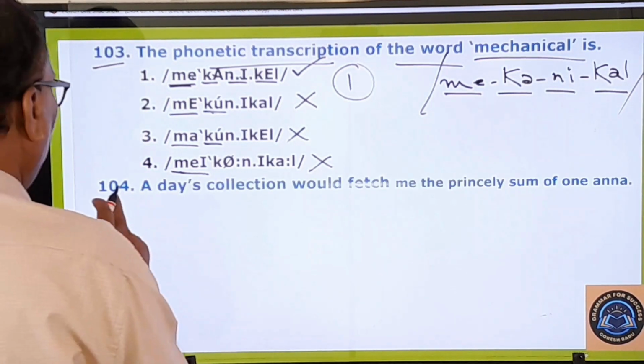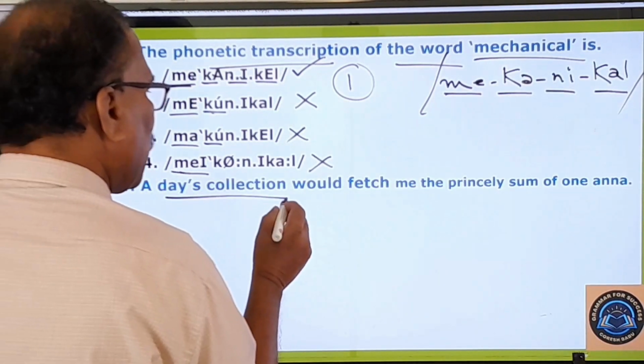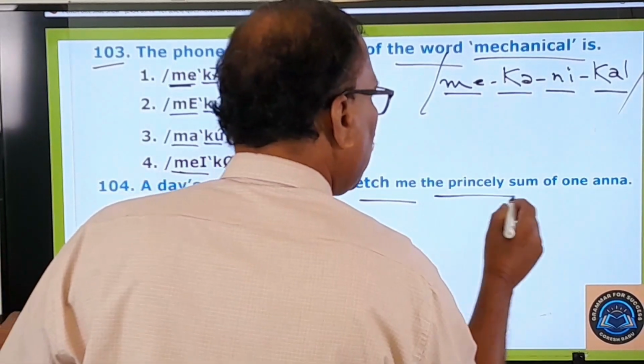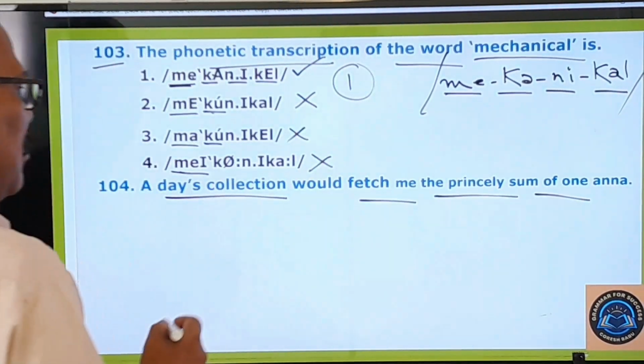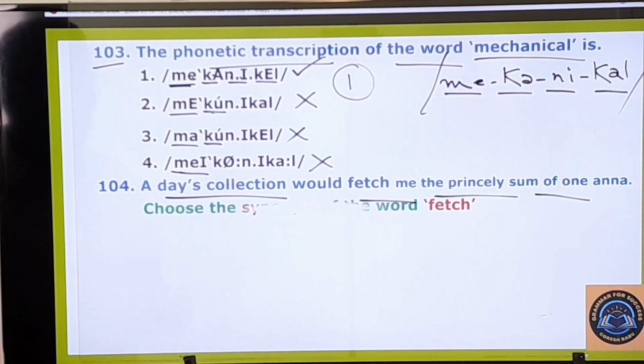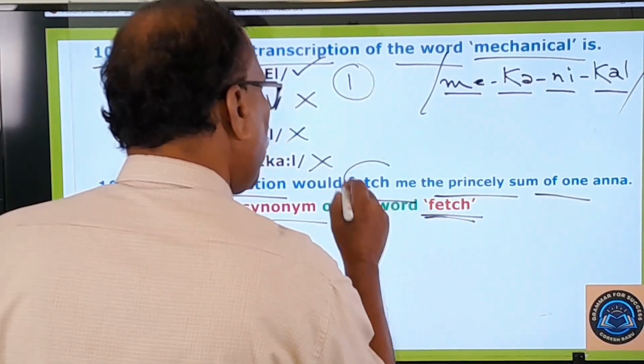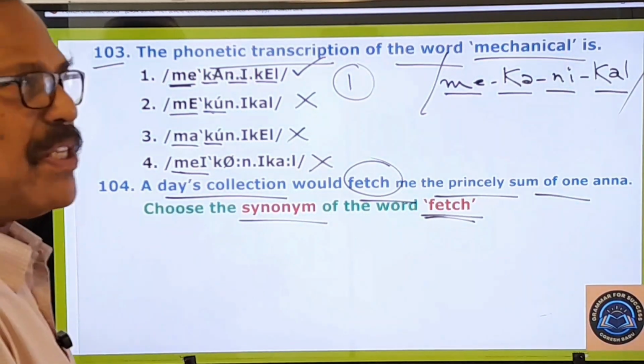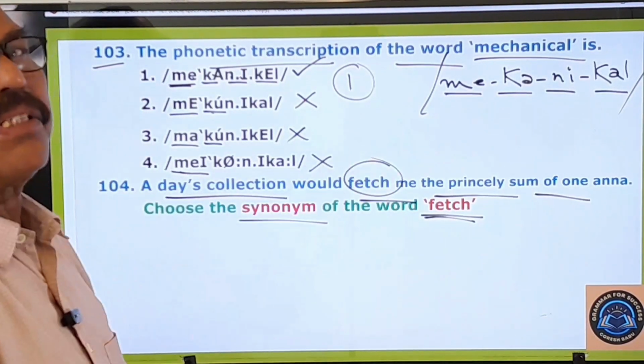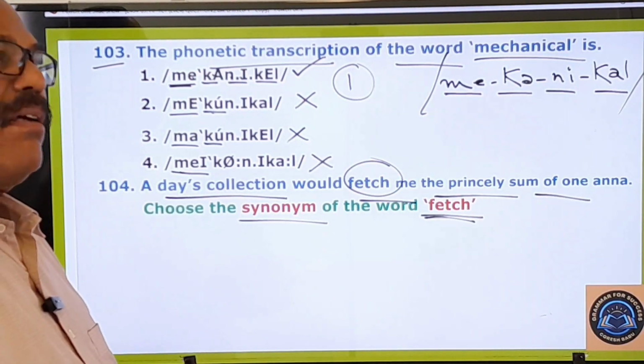What is the 104th question? A day's collection would fetch me the princely sum of 1 anna. So that is the statement. And what is the examiner asking you to do? Choose the synonym of the word fetch. Fetch means what? What do you mean by fetch? Fetch means to go and bring. That is called fetch.